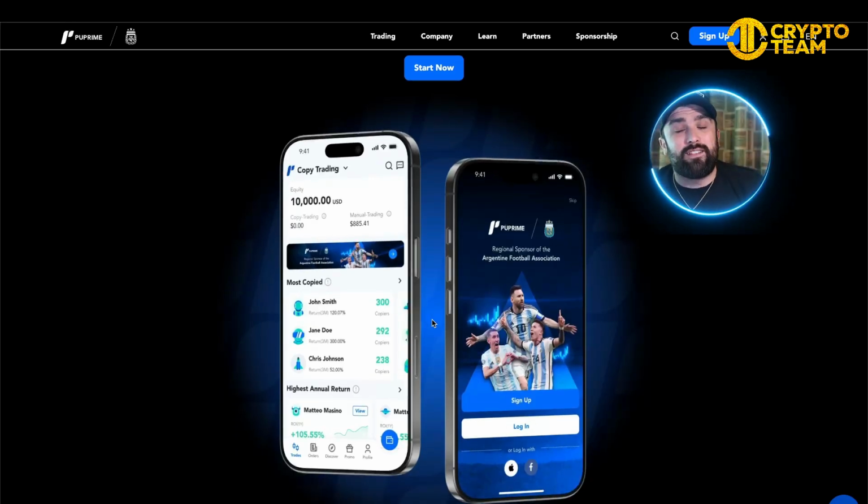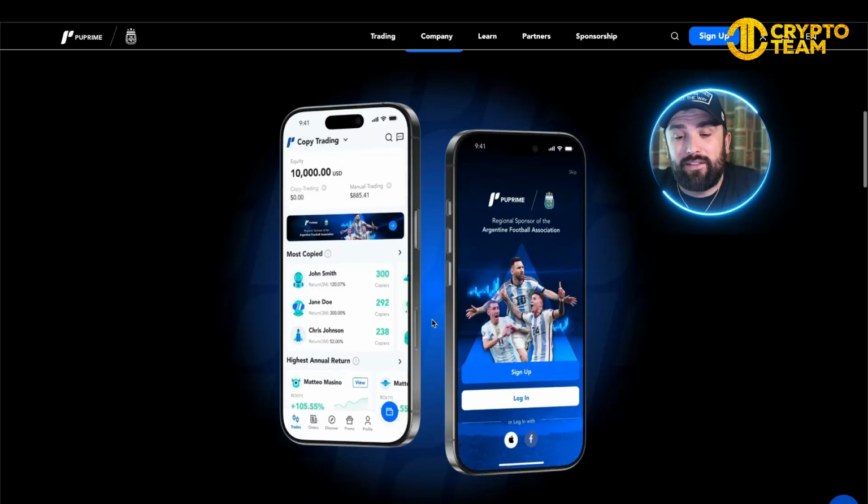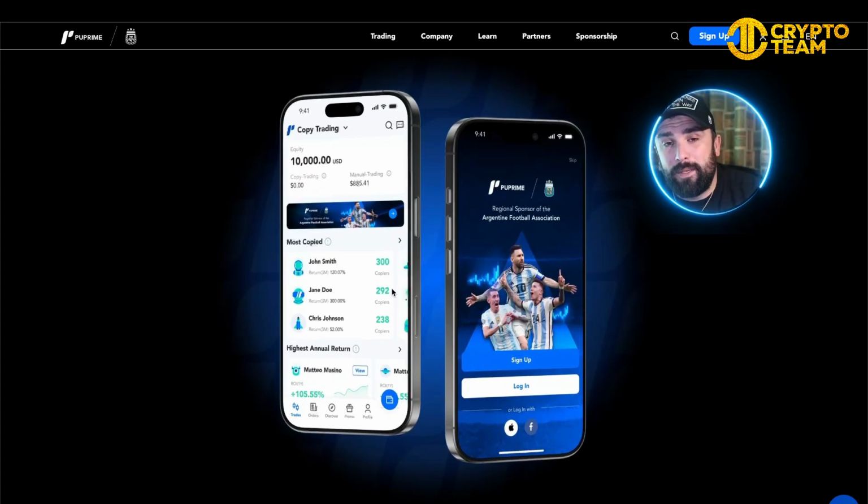Now, obviously, if we leave our savings in the bank, you're going to be getting 1-2% if you're lucky a year. With this, there are some traders that are making 15 to 20% per month. Now, obviously, there are risks involved, but there is also history that massively supports the fact that this is a lot better option. And if you're a beginner, you can go in, put $100 in, let someone else trade it for you, and then go through the academy and learn that way. That way you are learning and earning at the same time.